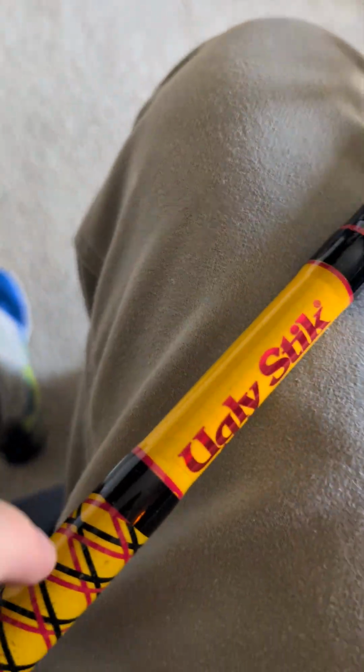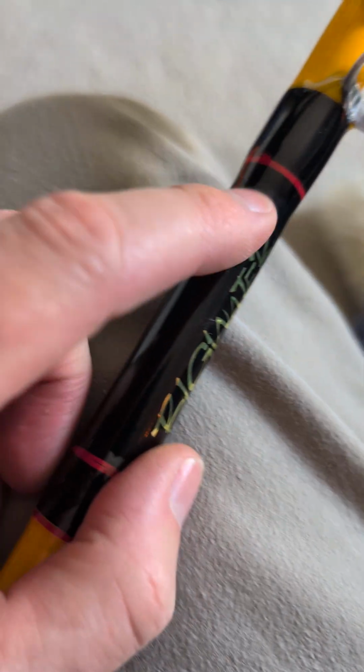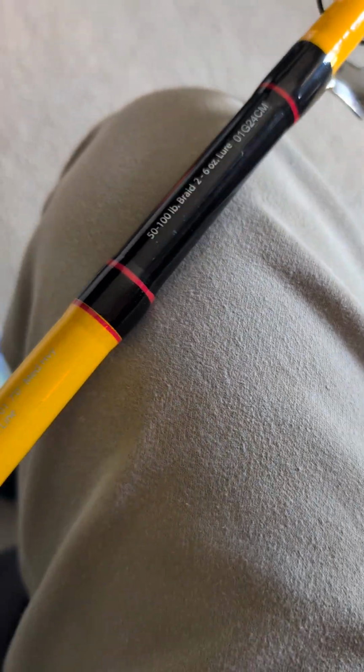So yeah, maybe there's a sticker right here. You could probably remove it if you really wanted to. I think this also has a sticker there that can be removed if you really want to. I guess all of this has a sticker. I don't know.